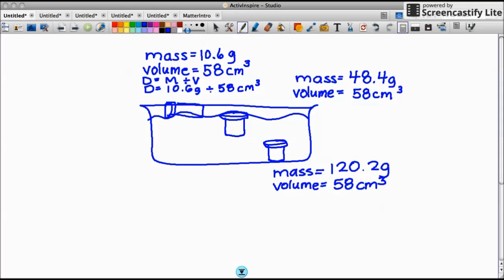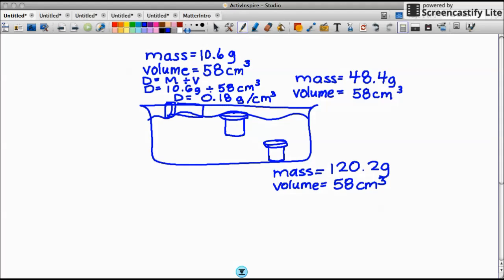Let's round this to the hundredths place. So it's going to be 0.18 because this is a 2. So that 8 is going to stay the same. So the density, and I'm going to squeeze mine in here, hopefully yours is better than mine, is 0.18. And remember the units, we're going to use both of these. Grams per what? Cubic centimeter. Nice. Okay, Madeline, take that calculator to someone else.